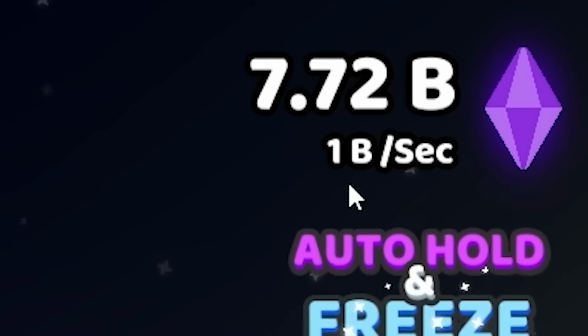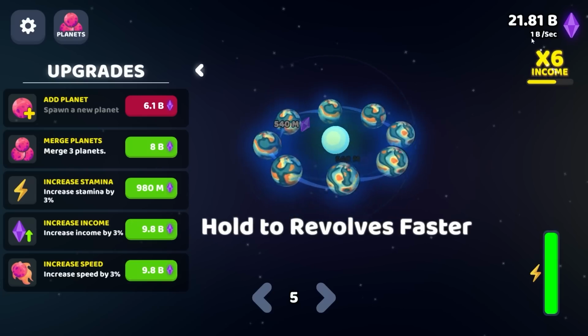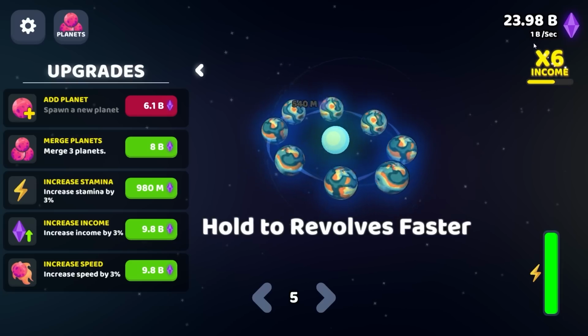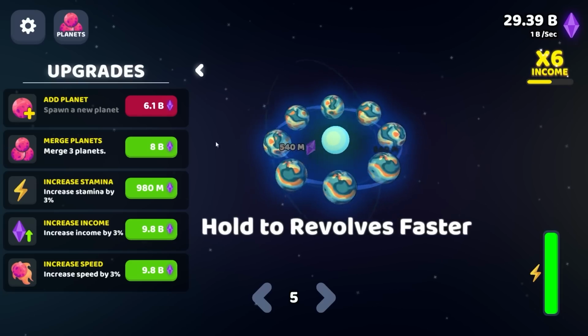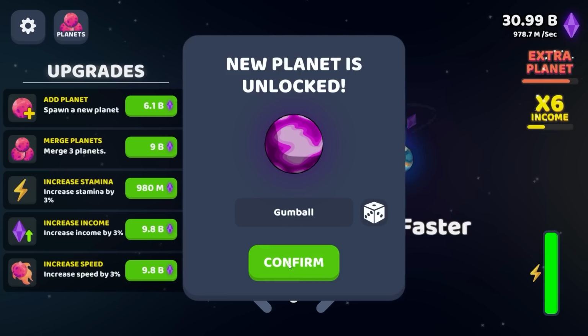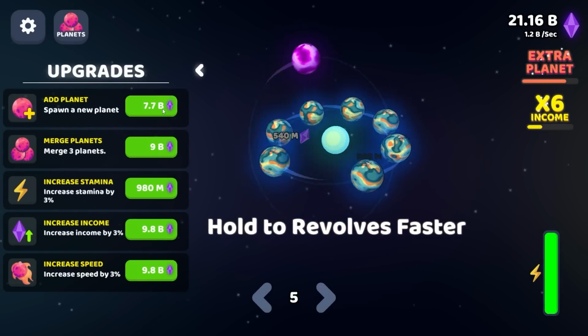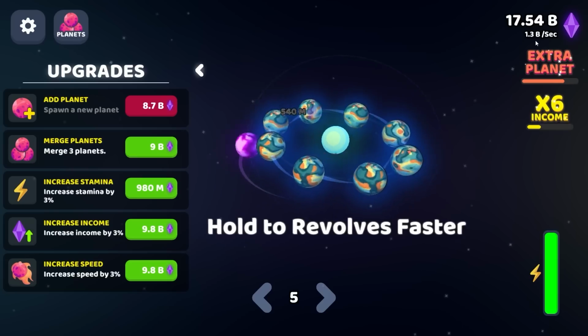$1 billion a second, thanks to duplicating Earth 9 times. So now it takes us about 15 seconds what it took us like 36 hours to do last time. And if we combine 3 of the planets, earnings goes down slightly. But we have more space for more basic planets, so the gumball planet gets put into place, then we're going to add 3 new planets, and our earnings are higher than ever, 30% increase.